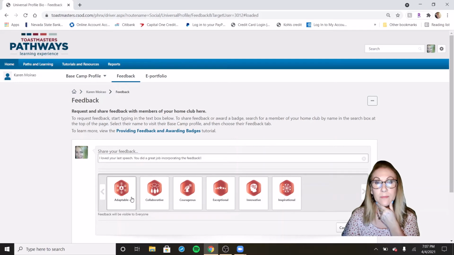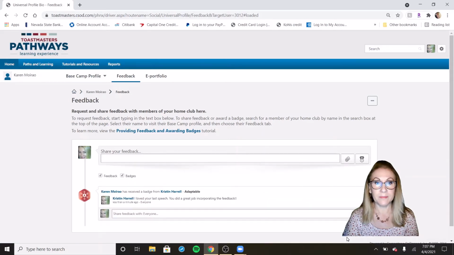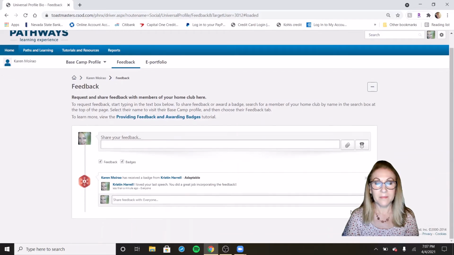She's adaptable, she's collaborative, she's courageous, exceptional, innovative, inspirational. I am thinking that for that speech, adaptable is what worked the best. So I'm going to add an adaptable badge to that. And then I am going to post. Now she has received my feedback and the badge adaptable.